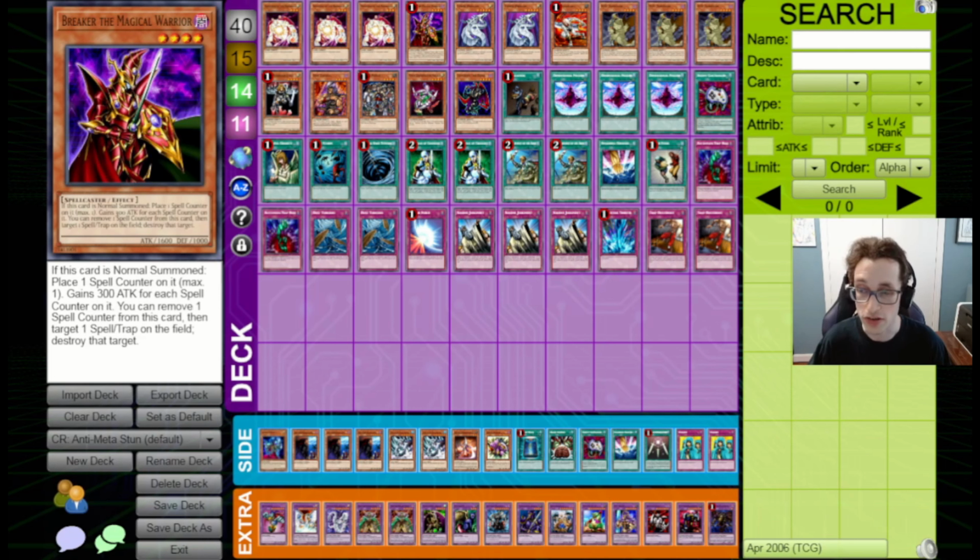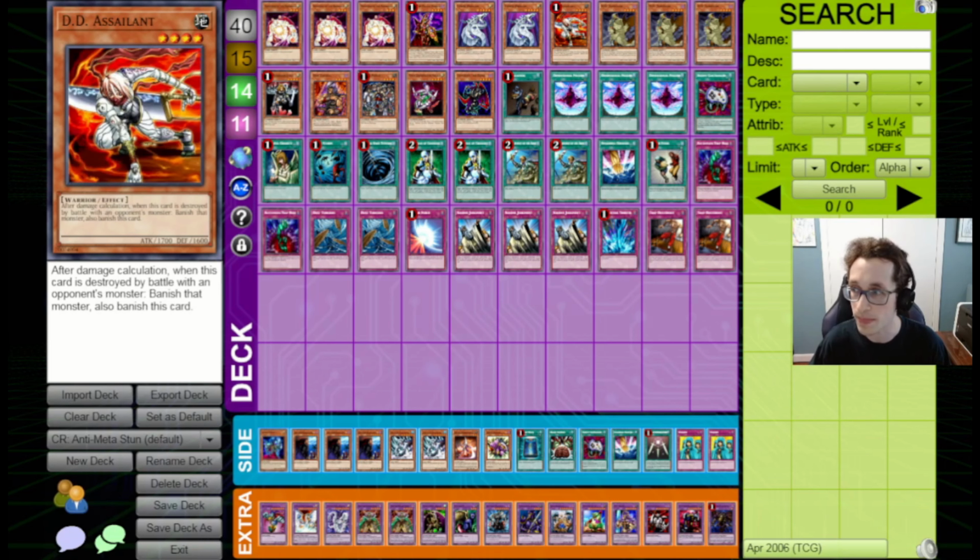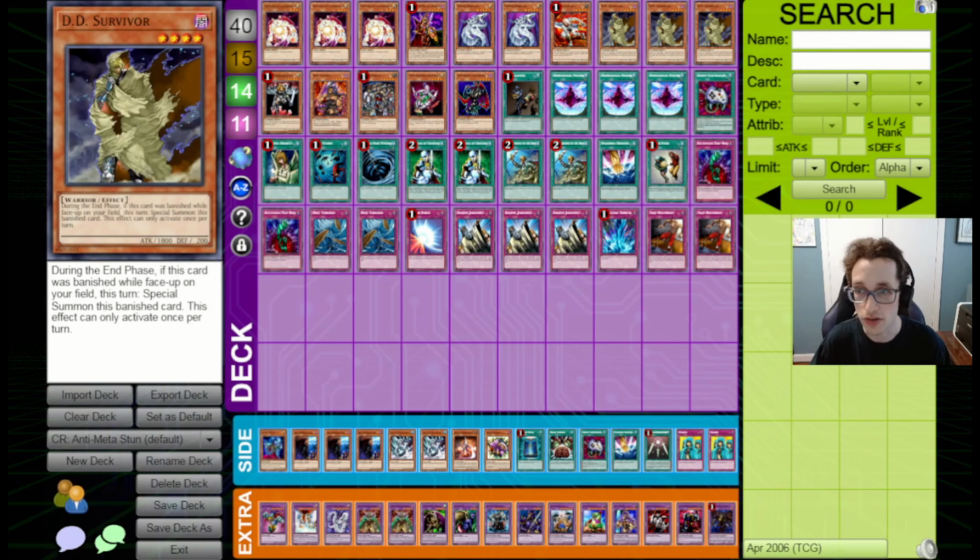There is a Breaker the Magical Warrior as well to clear your opponent's back row, double Sidra to bring out an aggressive monster that can beat over a lot of other things in the format. DD Assailant is here as well. This can be a great beater or just be another way to remove from play an opponent's monster. And triple DD Survivor here. This is one of the key features of the deck.